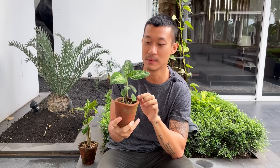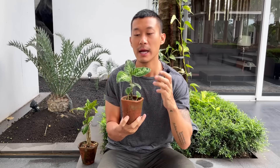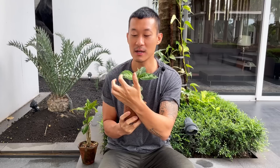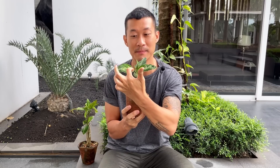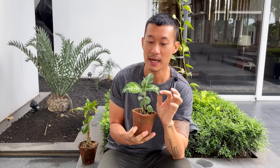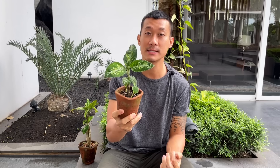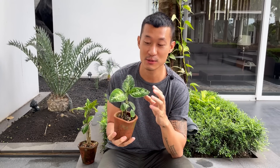These guys come in a regular Aglaonema pictum as well — I'll insert a B-roll of that — but this one is the tricolor, which comes with three different colors: dark green, light green, and a little bit of creamy frosty white variegation. The variegation is very random. I got this plant when the variegation wasn't much, and obviously when you give it more light they usually come up with more variegation. I've also seen ones that are very very white and some that are a little more green. Light levels definitely play a factor with variegation, and a bit of luck of course. That's what makes this plant so spectacular — none of them look exactly the same.